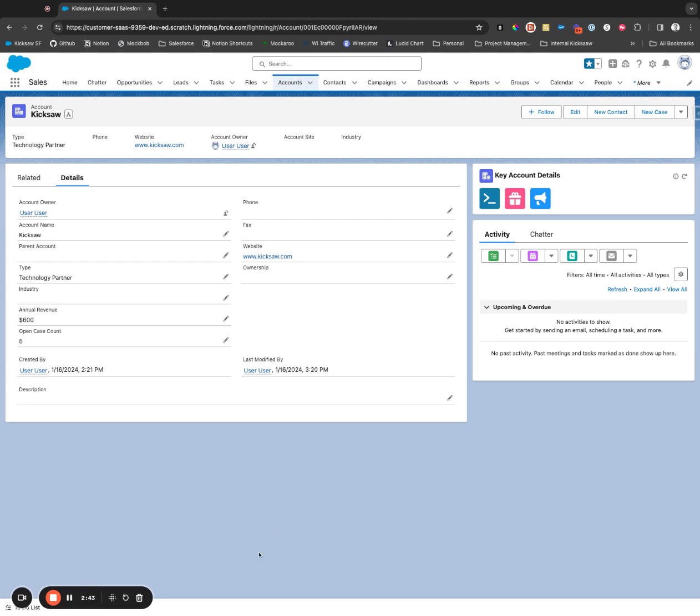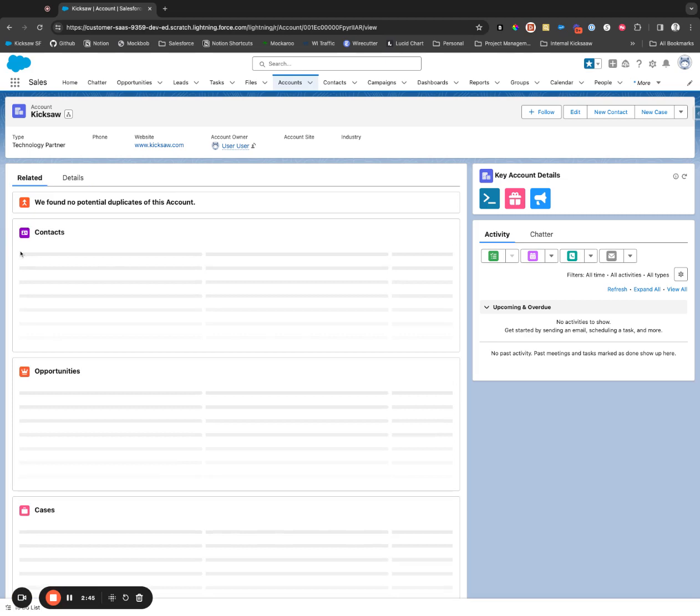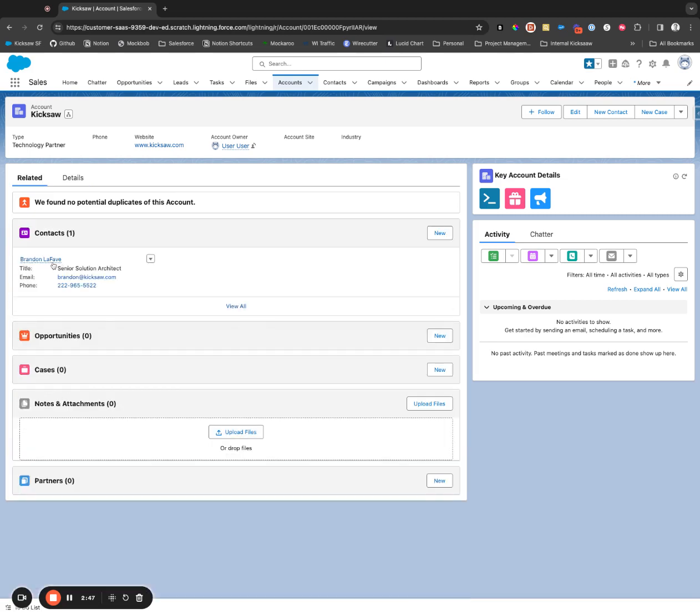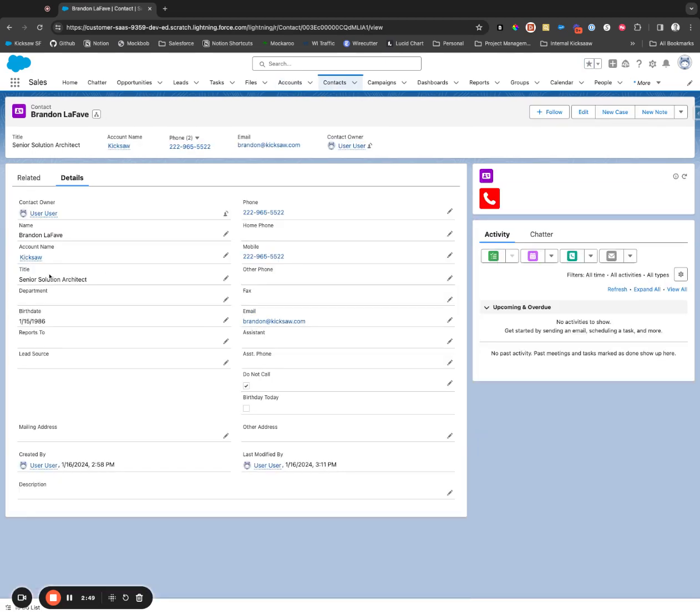The next thing that I want to take a look at is using it on the contact record as well. Again, this can be used on any standard object or custom object. All of this is driven off of a few different custom metadata type tables. It's very easy to configure, and within not too much time, we are able to display these nice visualizations on the record pages. So we can see here, I'm on my contact page.